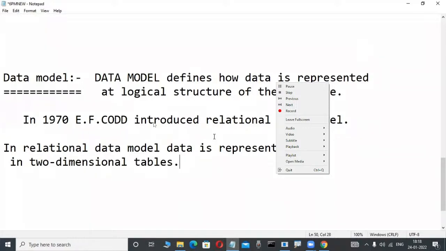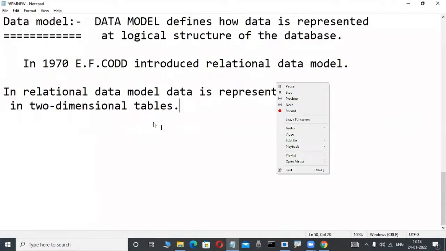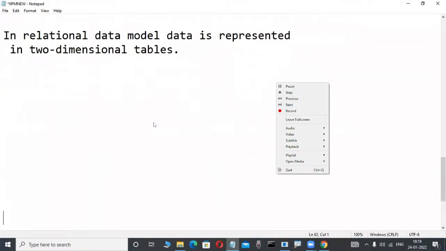Why the relational data model? The relational data model products we are operating, and the SQL language we are using. That history, the big history, we will learn next. When our course is starting, this is a big concept.